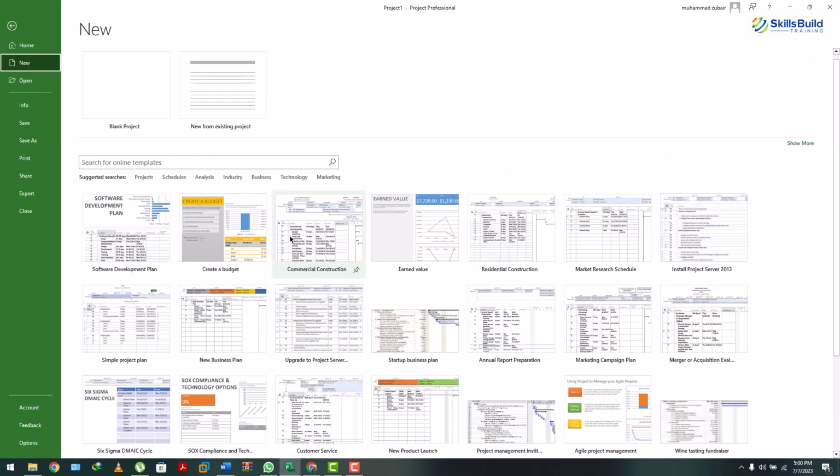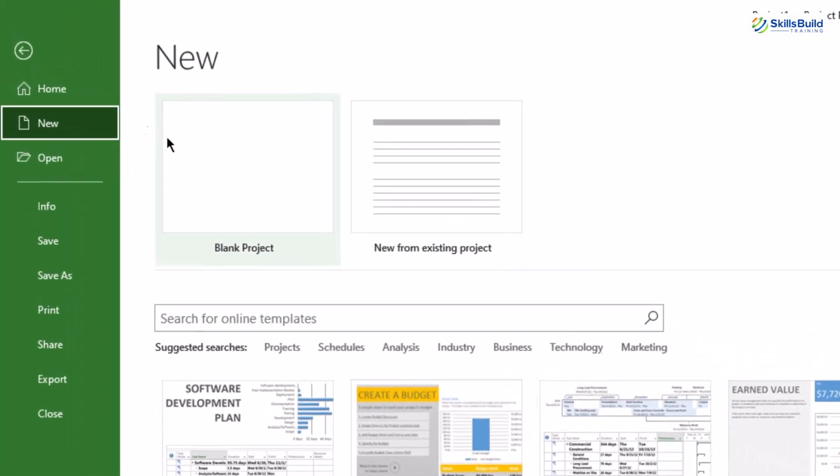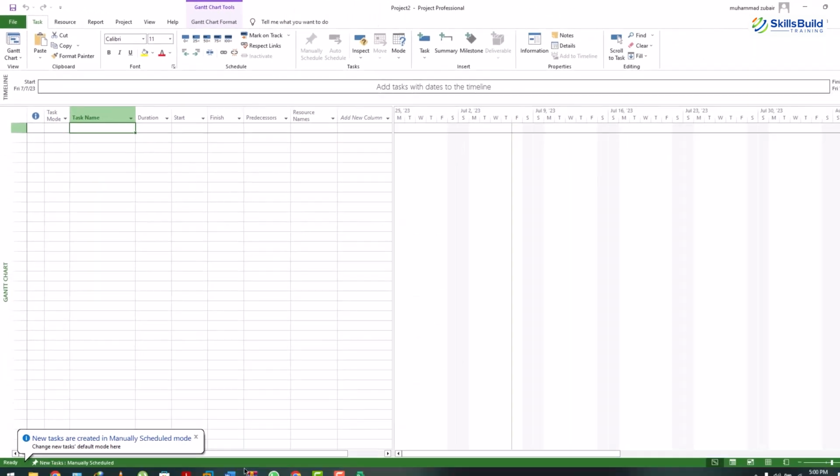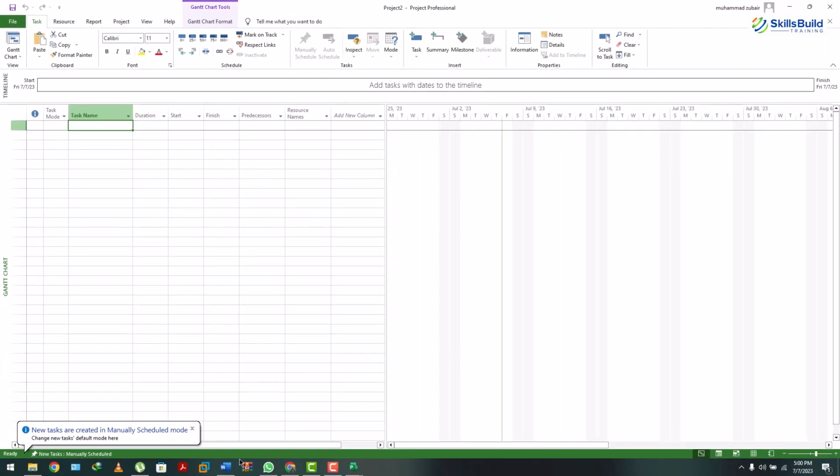Now you will see a lot of templates that you can use to create your first project. You can select any template or you can go for the blank option. So here we have our new project. We can create different projects. For example, we can create a project for a party event, or we can have in-depth details about a development project. The optimal approach is to start with smaller projects and then move on to larger projects.